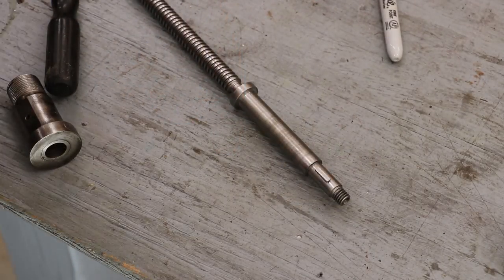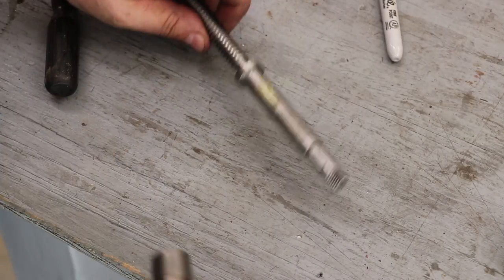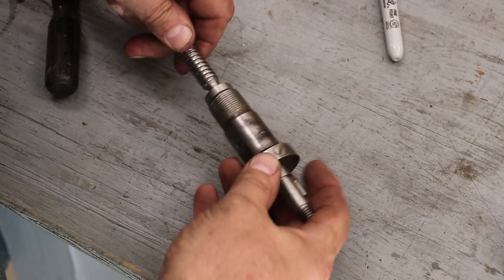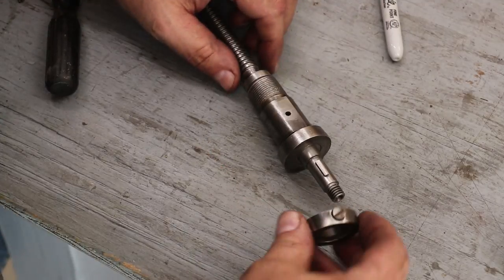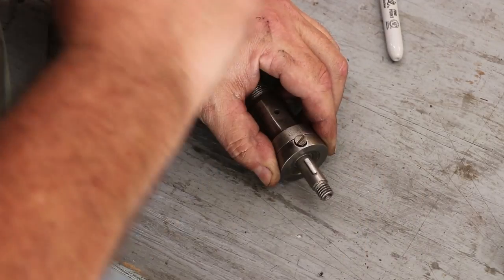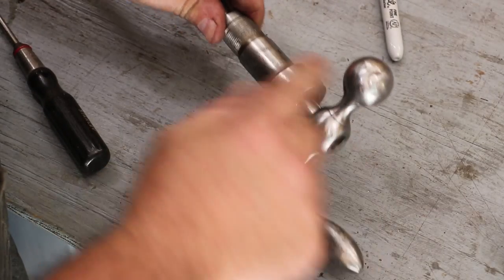So now we're going to go ahead and start putting it together. First thing I'm going to do is just put a little drop of oil up on there. That is where this next part goes on, which basically just spins. This screws up into the compound on the lathe, and it pretty well stays put. And then there's another little part that comes up behind it, and this one actually locks down on that shaft. So I will screw that down. Now next comes the hand wheel. It comes up on here and it butts up against there.